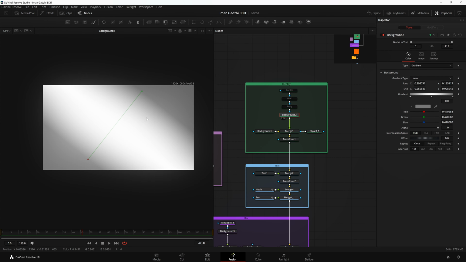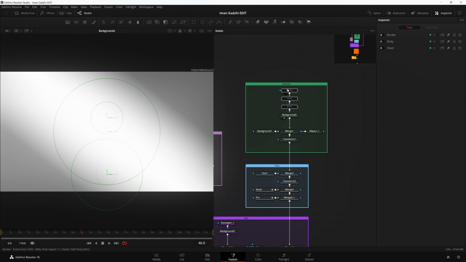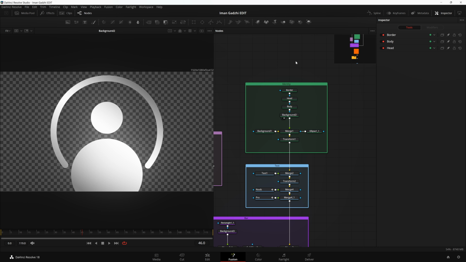This background is not a plain solid color. Instead, we have changed the type from solid color to gradient, and the gradient type is obviously linear, but its position has been changed. Something like this, and the gradient colors have been changed. There are 3 colors. The starting one and the end one are the same color, and in between we have this white color. All right, and now we will add these 3 masks on top of it.